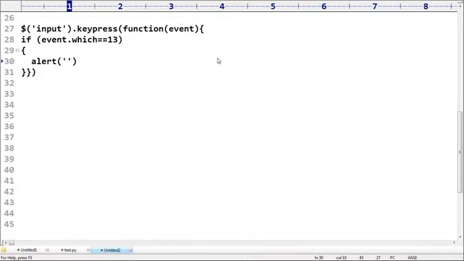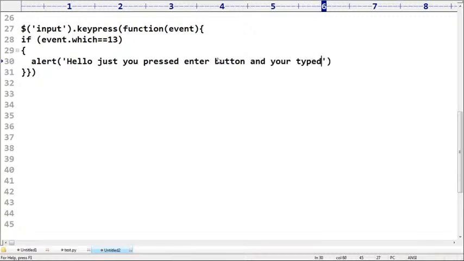Hello, you just pressed the enter button. Next, your typed content is... How can I get the typed content? Can anyone guide?